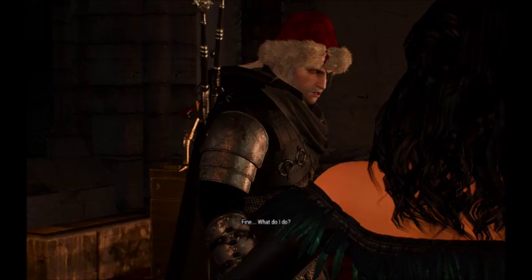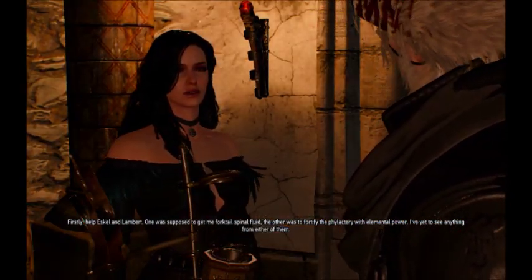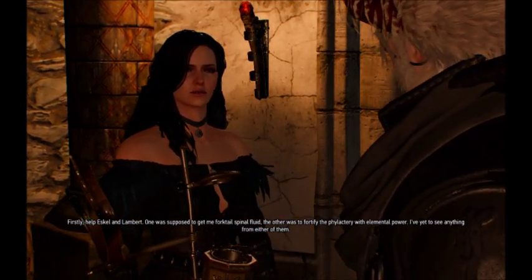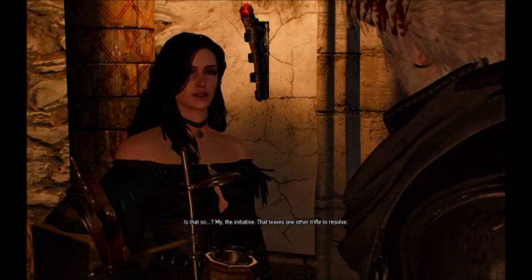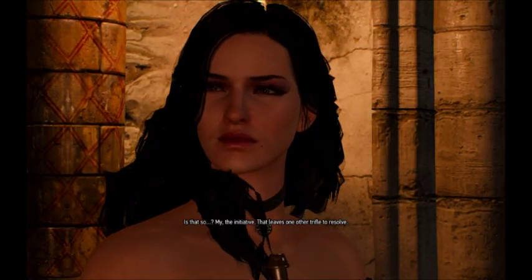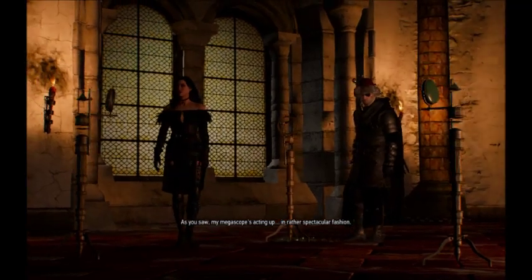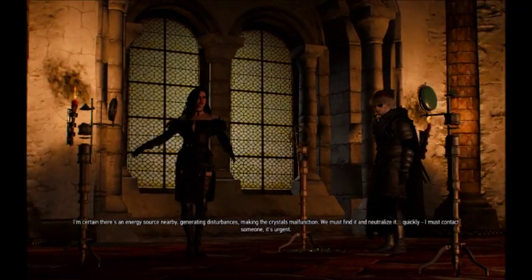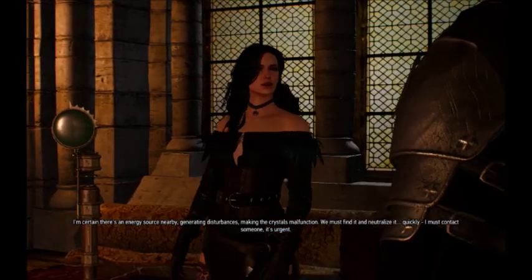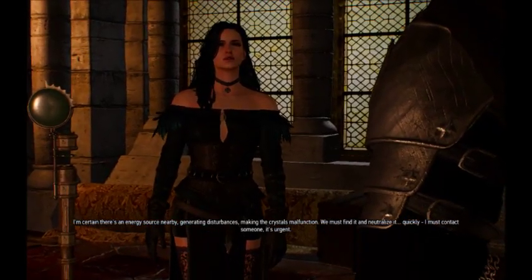Fine. What do I do? Firstly, help Eskel and Lambert. One was supposed to get me forktail spinal fluid. The other was to fortify the phylactery with elemental power. I've yet to see anything from either of them. Taken care of. Is that so? My, the initiative. That leaves one other trifle to resolve. As you saw, my megascope's acting up, in rather spectacular fashion. I'm certain there's an energy source nearby, generating disturbances, making the crystals malfunction. We must find it and neutralize it. Quickly, I must contact someone. It's urgent.